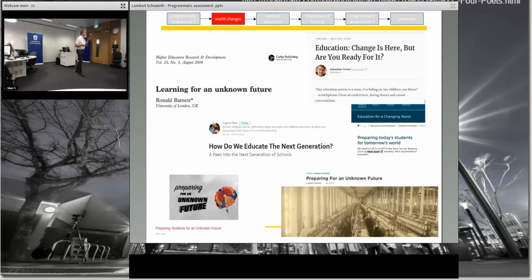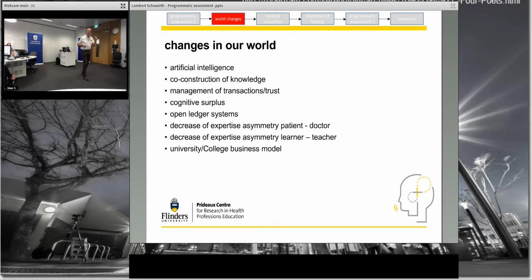First, some changes. What you see is all the headlines about we don't know what higher education is going to be, and there's disruptive changes, and all these scary headlines. But there are some things that we're seeing happening now. And of course, the most logical one is artificial intelligence.